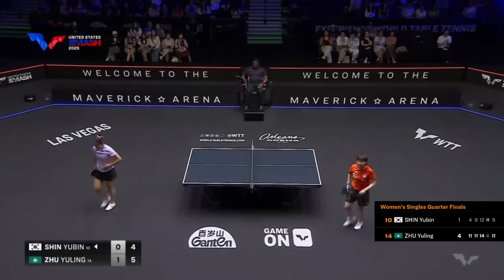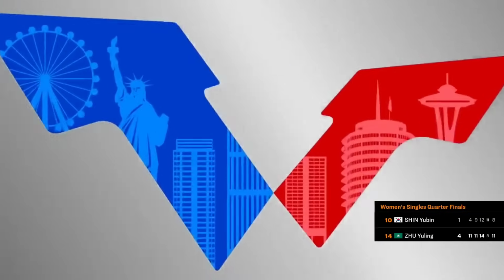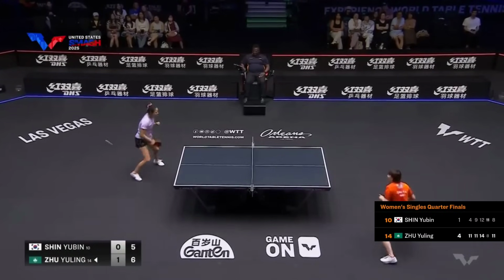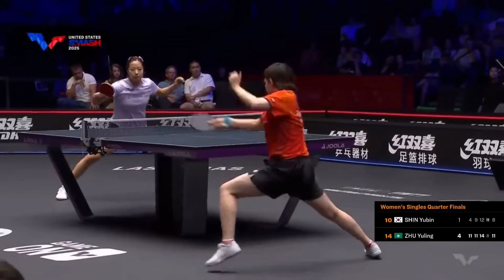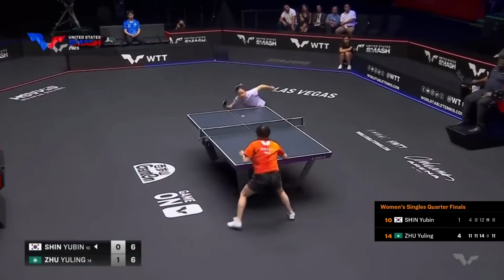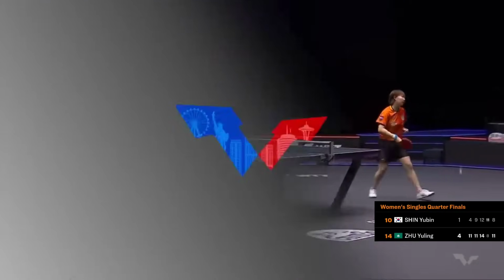Oh, that's so good. Down the line table tennis right here is winning table tennis. Great job by Shin, just getting that receive on the table, keeping it low, and then quality backhands. Decent receive, and then watch the backhands right there. 6-7. Shin Yubin must be wondering, what do I have to do to actually get some kind of a break here?